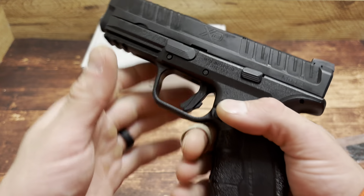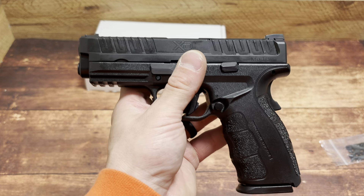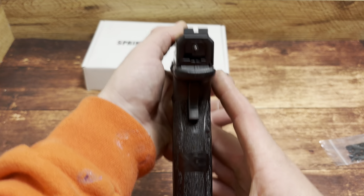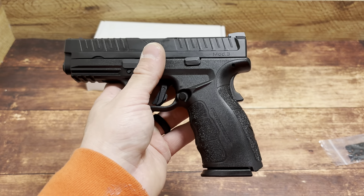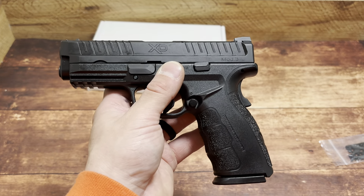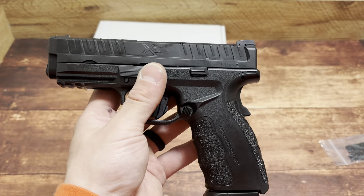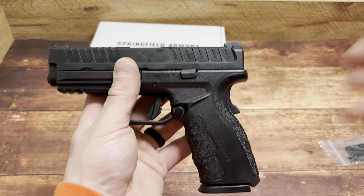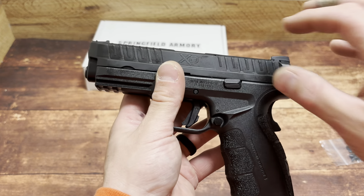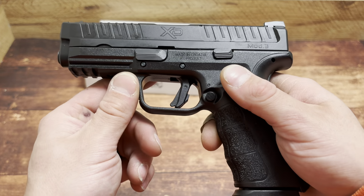This is the 4-inch. Springfield, why didn't you make the subcompact? Give me a subcompact Echelon, give me a subcompact XD Mod 3. I love the Mod 2s and Mod 1 — the Mod 1 was one of my very first handguns, sitting at 14K rounds with not a single problem. I can't make up malfunctions when they've treated me extremely well and they're affordable. Now, everything seems thinner. The slide is 100% more low profile, giving you a lower bore axis, but it won't be as heavy to help mitigate recoil — a trade-off that'll make it shoot pretty even to the XD Mod 1 or 2.